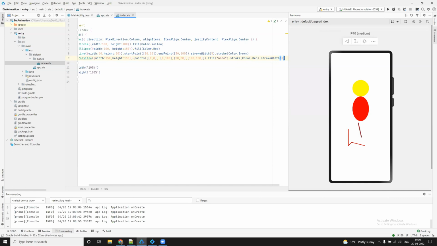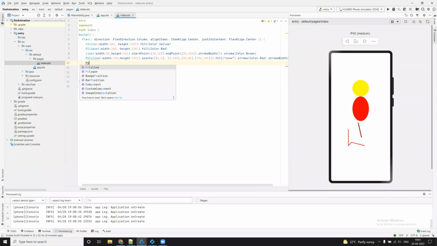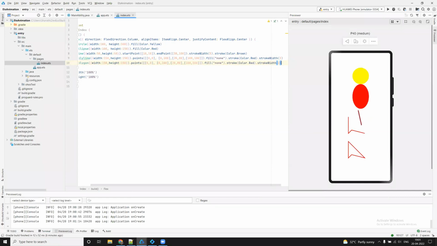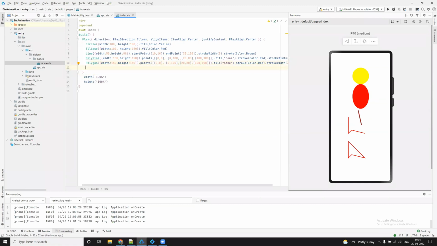So we can see we have created a polygon. Once we create a polyline, the immediate next thing is polygon. So I will not change much. What I will do is copy paste the same thing to showcase the difference between polyline and polygon. Here you see the start and end point automatically connect with each other. The other part that we had learned last time is path. Right? Path is something that we have learned. So this is another way which I wanted to show.